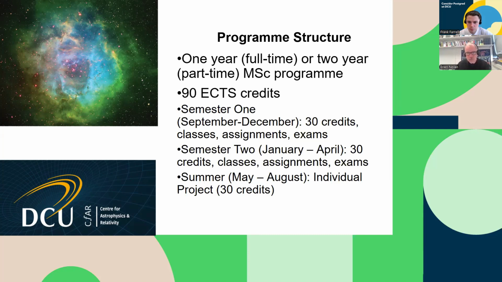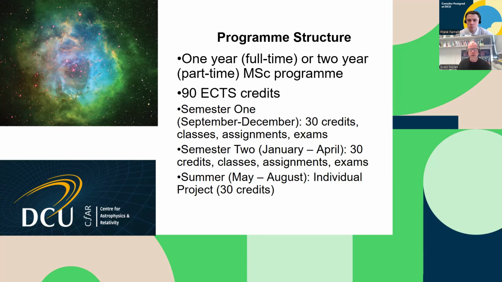And then what I think in some ways is the most interesting part of the program is the summer project that students undertake on an individual basis, meaning that you have individual supervision with one of the researchers in the Centre for Astrophysics and Relativity. And this is a third of the program, 30 credits. I'll say a few more words about the project in a few moments.